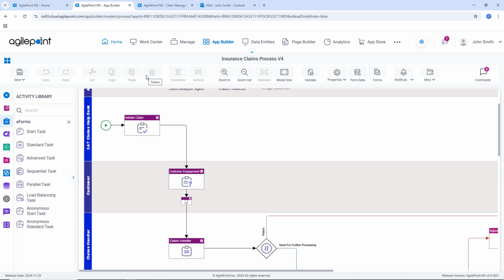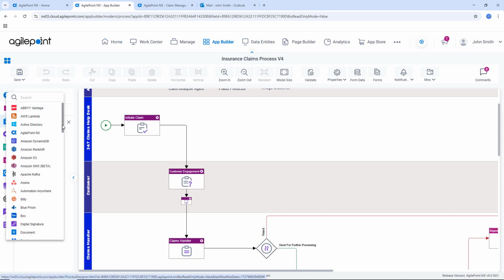First, let's get started by taking a look at our application in design mode. So here I am in AgilePoint's composable process orchestration builder, where I have more than 1,200 abstracted and reusable building blocks to compose my end-to-end application, eForms for any time I need user participation, and more than 120 systems that I can integrate without expert skill sets.